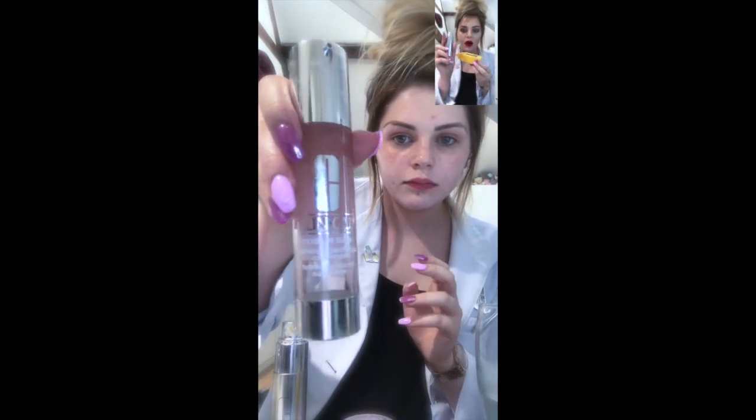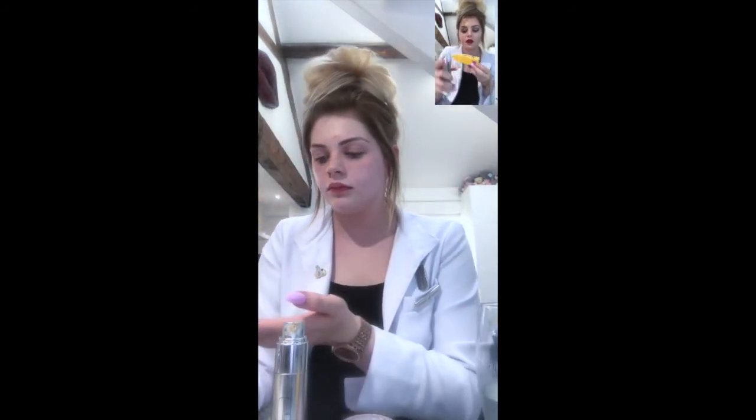Now you should see the sponge is a lot different — it's a lot bigger. So now this is representing your skin after it's been cleaned with step 1, step 2, and step 3. So now, when we pop our treatment product onto our skin and rub it in, you can now see it's been absorbed. And that's exactly what 3-step does.